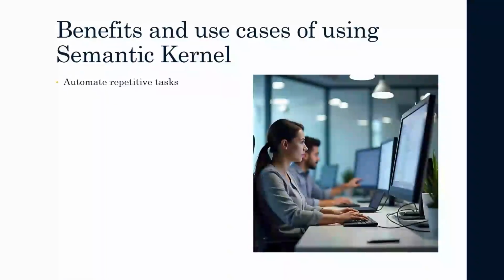It's important to understand some of the benefits and use cases you can leverage by using Semantic Kernel. For example, with the advanced capabilities of Semantic Kernel, repetitive tasks can be automated, which would reduce time and human errors, allowing employees to focus better on the tasks that truly matter.